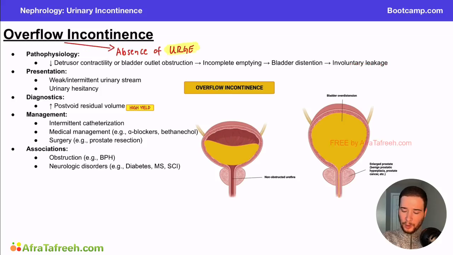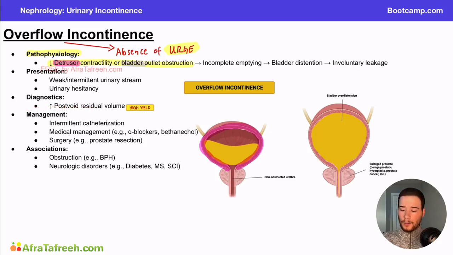And this absence of an actual urge to urinate leads us into the pathophysiology, which is that this is most typically due to a decrease in detrusor contractility or bladder outlet obstruction. Recall from our previous video, we said that the detrusor muscle is the muscle that essentially surrounds our bladder, and contraction of this muscle is what actually helps the process of squeezing urine through the bladder, through the urethra, and ultimately out of the body. And so if we have decreased contractility, we're losing that squeeze of the bladder, and thus it makes sense that we're likely to decrease the urine that's actually being excreted from the body.